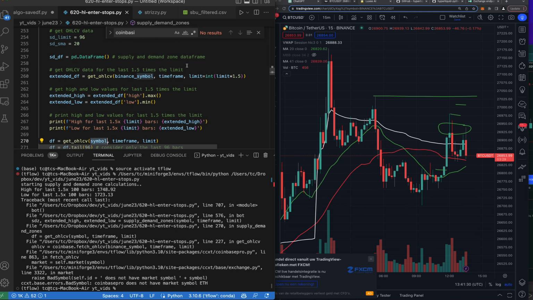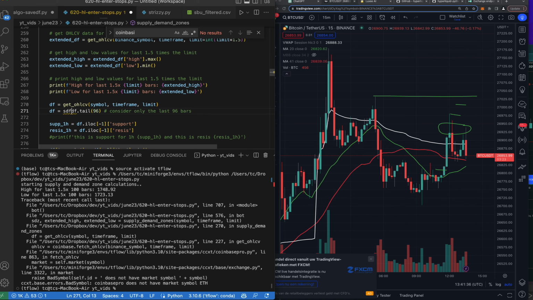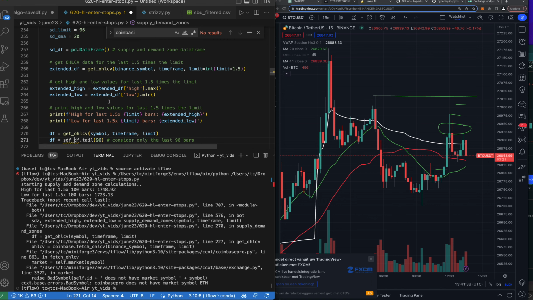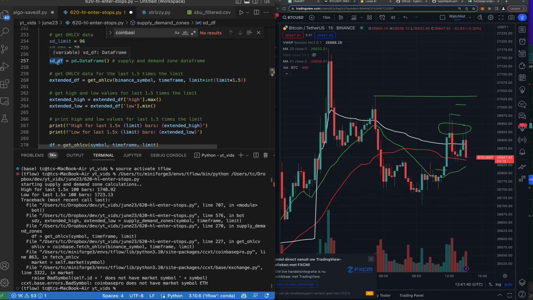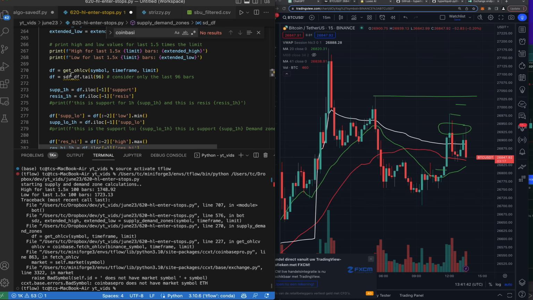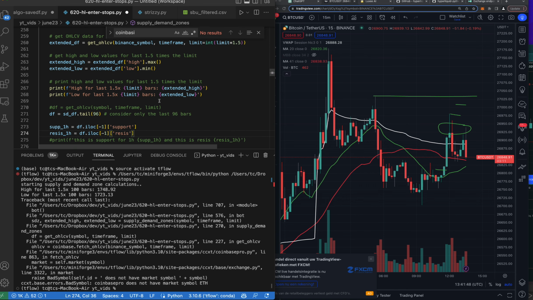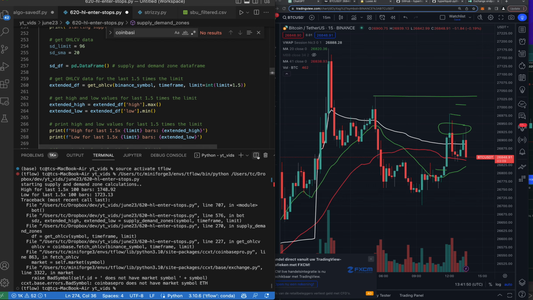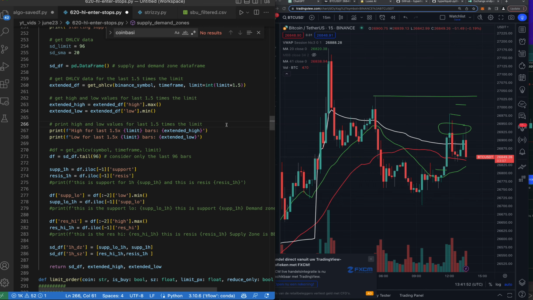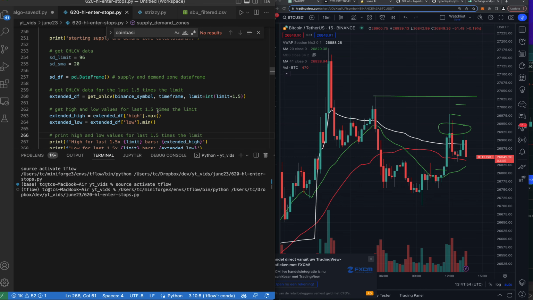Let's just do this. SDF, or whatever this was called. Let's just take the tail of that, right? Why not? Why would I call it twice? Because I just need the tail, and that will get the support and resistance. Or not the support and resistance, supply and demand zones. Because remember, we did 1.5 right here.